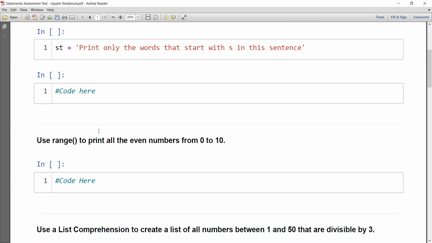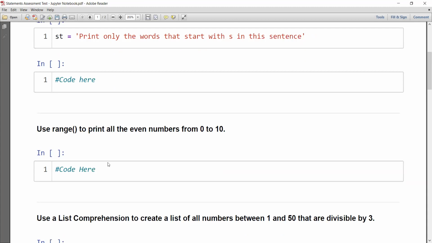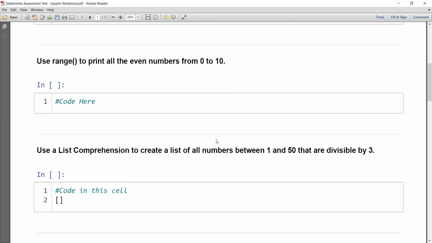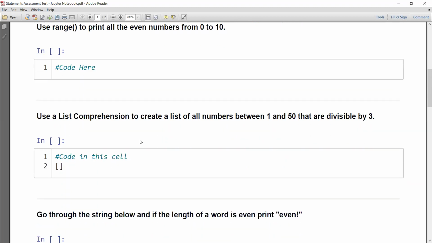That is one job. Second is use range to print all the even numbers from 0 to 10. This is a one-liner. How can you use the range function to find the even numbers from 0 to 10? Then list comprehension, which is a generator kind of thing.